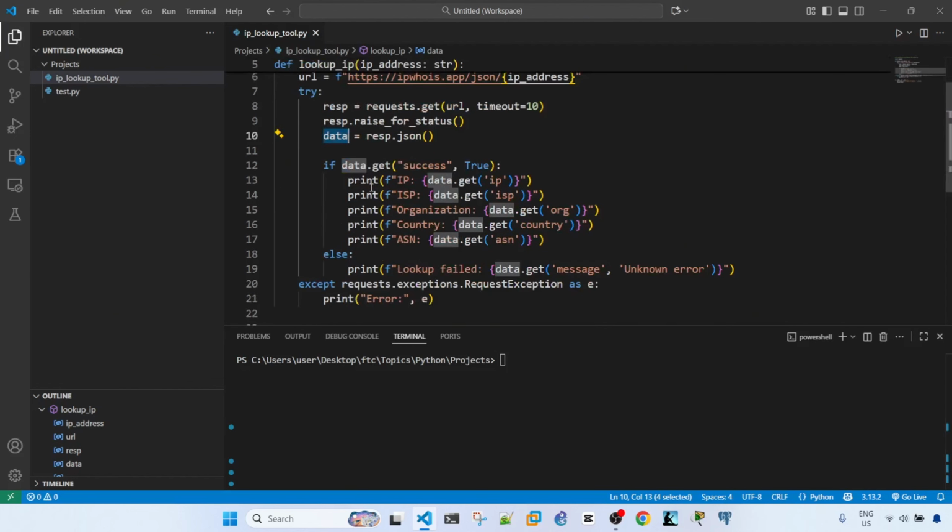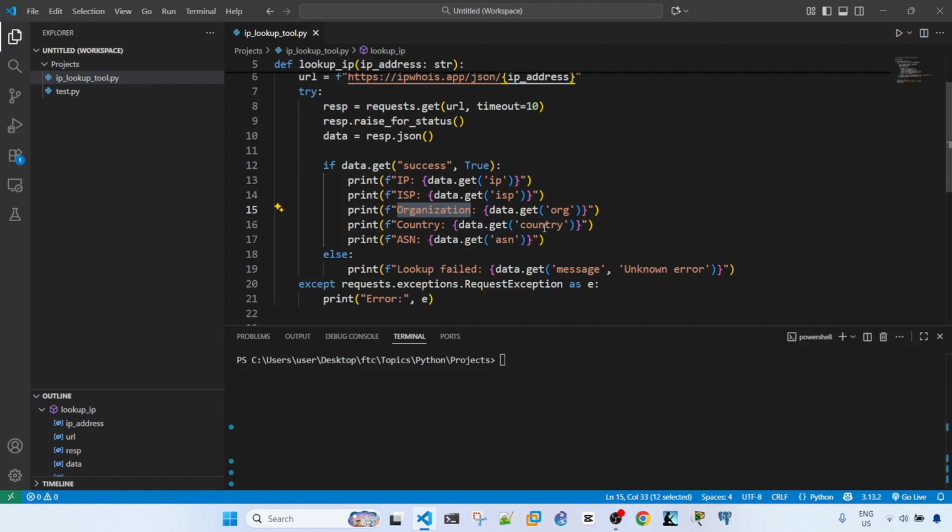In here, I'm calling the get method, right? And saying that if it's success, if the key success is true, then print all these values, right? So IP, it will get the IP address. ISP, it will get the ISP. Organization, it will get the value of the org key.